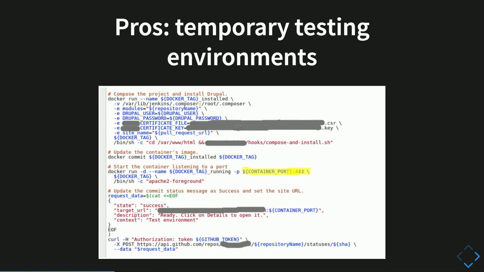There's Lullabot's Tugboat, there's Probo.ci, there's a couple other services out there which will, every time you file a pull request, give you an interactive testing environment with the results of that pull request. But if your organization isn't going to be compatible with using any of those services, then Jenkins at least gives you a way out.